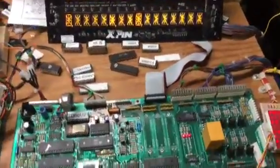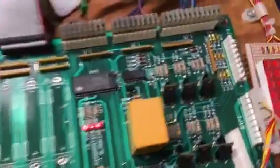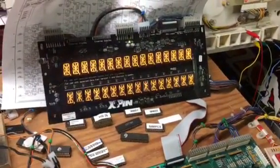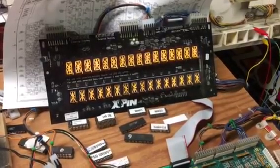And I have Whirlwind display on here. I have tested the displays and the switches previously, and everything works just perfectly. You can see the lamp matrix is going. Let's put it into test. I'm going to do this a little blind. Now it's in display test, and I have tested that before with Whirlwind ROMs, and it works just fine.